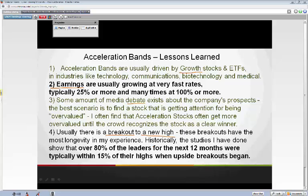I know a lot of people that say, no, I'd rather fish around on the 52-week lows list. Well, guess what? If you buy a dog, be prepared to wake up with the fleas. The bottom line is you don't want to put yourself in a position where you're waiting and waiting and waiting and then wondering, gee, should I keep holding this? I like to get feedback fairly quickly that I'm on the right side. And if I'm wrong, I don't want to be wrong for very long. So, especially in options, we need to roll those non-performers out and move on to the leaders, okay?